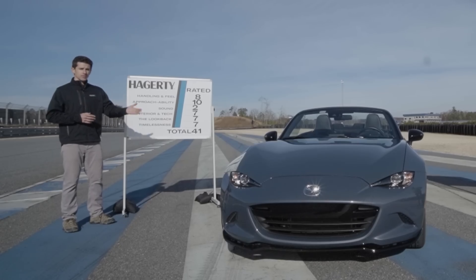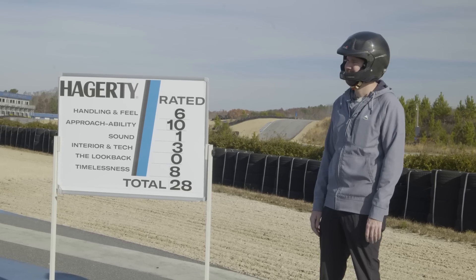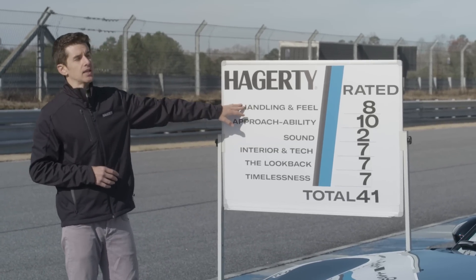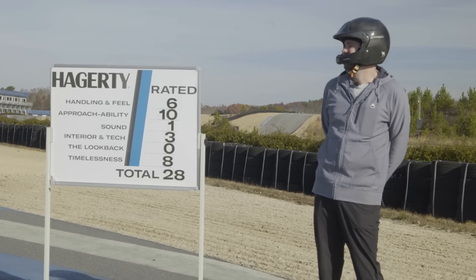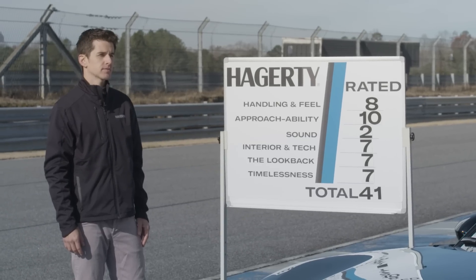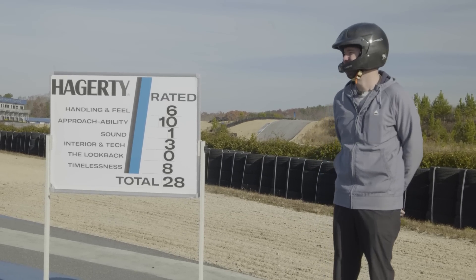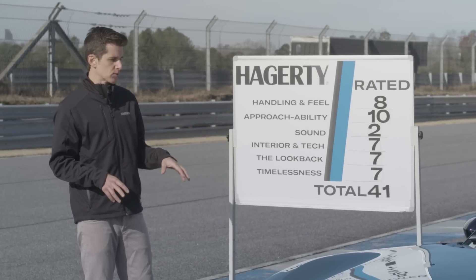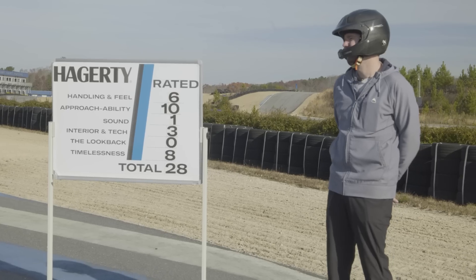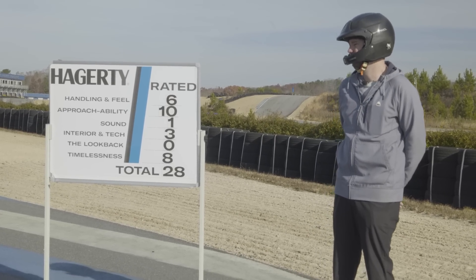Now it's the end of the day — time to rate the Miata. We have our categories and we've lined up our scores independently. Handling and feel: I give an eight. I'm at a six — it handles good but it's just a bit soft for me, especially in the high-speed stuff. The balance was great but as far as feel goes, that's a six. I thought it was good with the upgraded suspension versus the stock Miata — way better — but the electronic steering is a little bit numb. If you lower this thing and stiffen it up, it would be a nine.